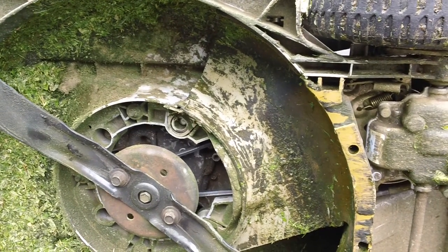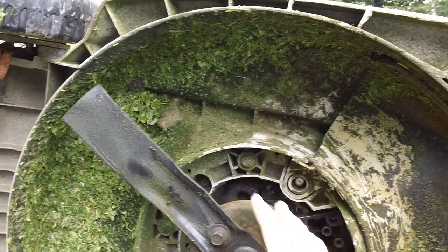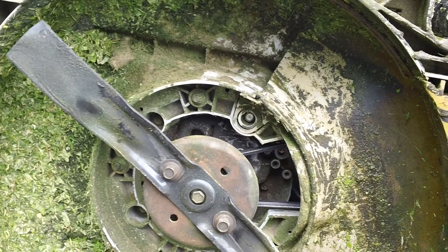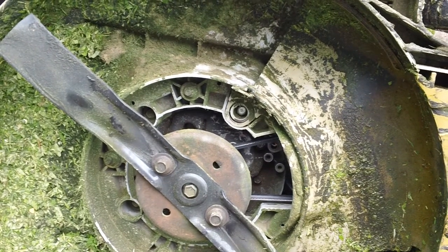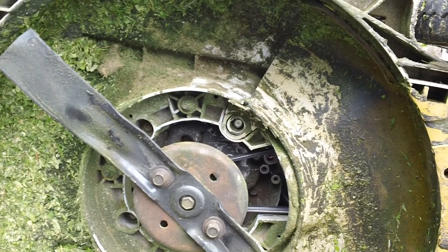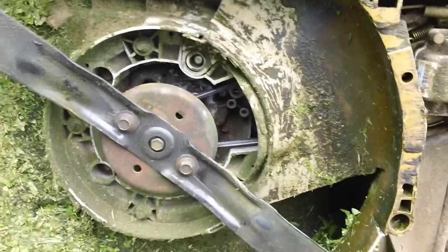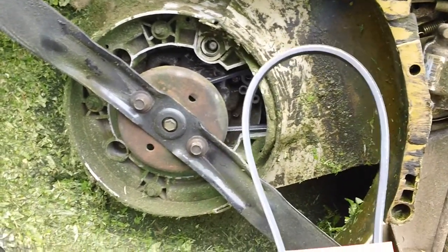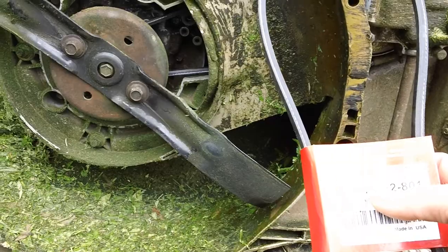Just check over the other parameters, because we also had to put some bolts up inside it. The problem with these plastic decks is they have a lot more bolts than anything else that you have to mess around with, because the deck is plastic and they have bushings, and I think some of them actually have rubber O-rings on there as well, and rubber bushings that fit up inside there. That's one of the drawbacks to having this type of deck design. So that's basically a review of why you should always use OEM parts when you can on specific machines, because they usually last a lot longer and they give you a lot less problems in the future.